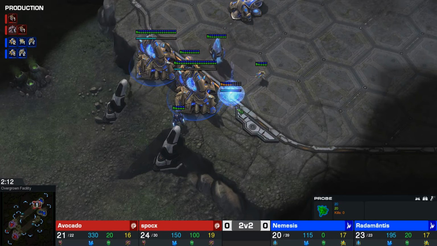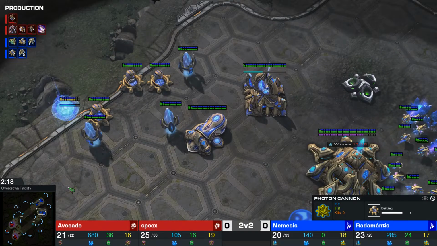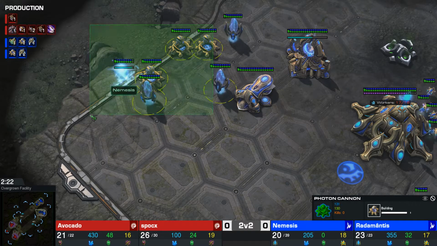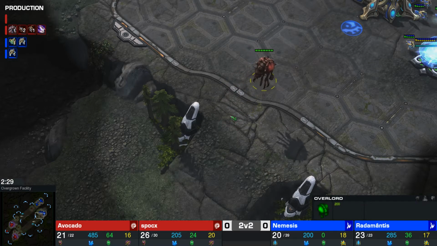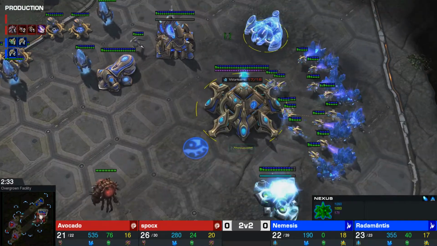and probes. So Nemesis gets a photon cannon, two photon cannons watching the ramp. Same thing with Ram. Nemesis is going for four cannons on one side. I see that Avocado sees that he hasn't put anything there, so that was our point of entry. We see that the opponent, Nemesis, is going for two extractors.